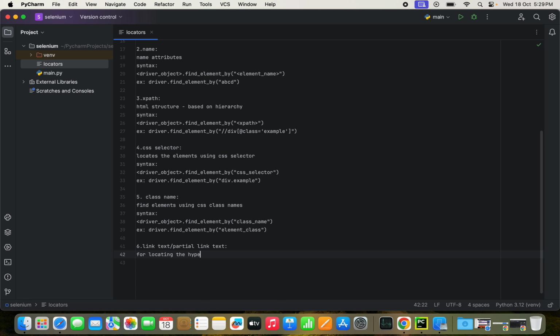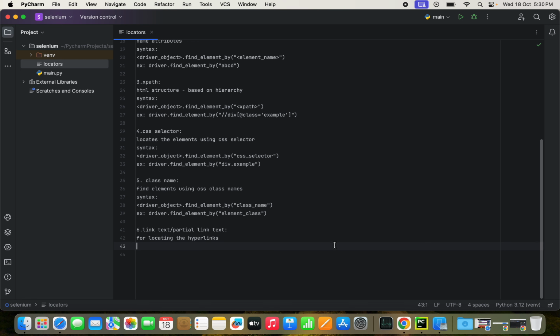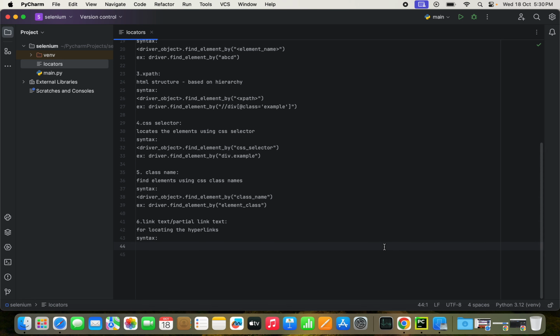If you have any hyperlinks in your script, then you will go with this. For this, you need link text or partial link text. These are the two types. Directly, I'll go with the first syntax.